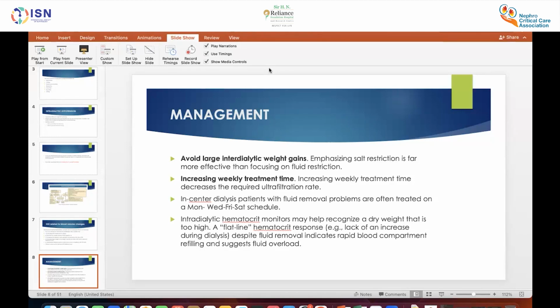In that scenario, volume expansion wise, I think the rapid expansion of intravascular volume will be much better with saline rather than albumin, where albumin will take time to recompartmentalize the fluid. Let us say you have given albumin and you are expecting the patient's intracellular water to come to the intravascular compartment. It will take time. So I don't think it is effective in an acute care setting like intradialytic hypotension.